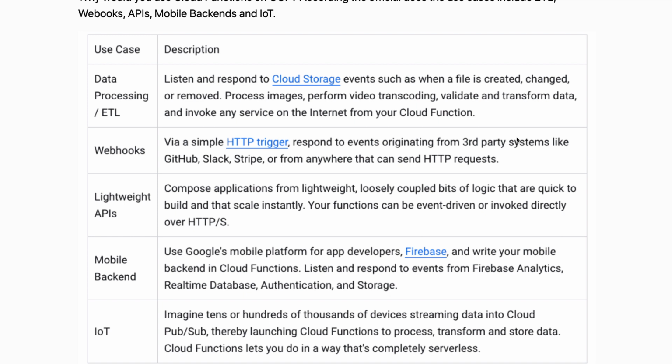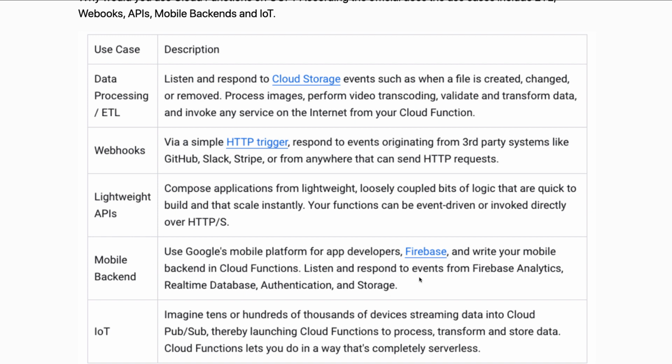And in fact, I've talked to a lot of people that are replacing the big data operations they're doing with Spark or Hadoop. And they're just like, I don't even need to do this. I just need to write a function that gets called based on some kind of an event. And then they're transcoding video, they're transforming data, they're calling services. So that's one strong use case for the Google Cloud Functions. Webhooks as well, so responding to messages from a chat system like WeChat or Slack or whatever, and then doing something like making a bot. Also APIs, if you want to quickly build an API, that's a great use case for these.